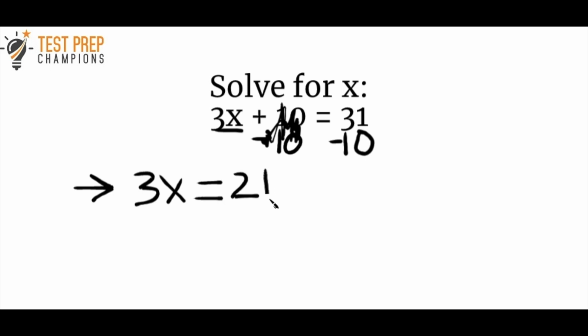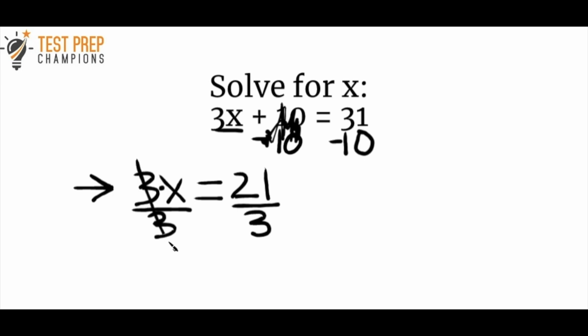And so now, the goal again, we want to get this x by itself here. So when I see this 3x, what I want you to think is really 3 times x. So now we want to do the opposite of multiplication, which is division. So since we have 3 times x, we want to divide by 3, and that's going to give us x by itself. Now again, whatever you do to one side of the equation, you also have to do to the other. So we're going to divide 21 by 3 as well.